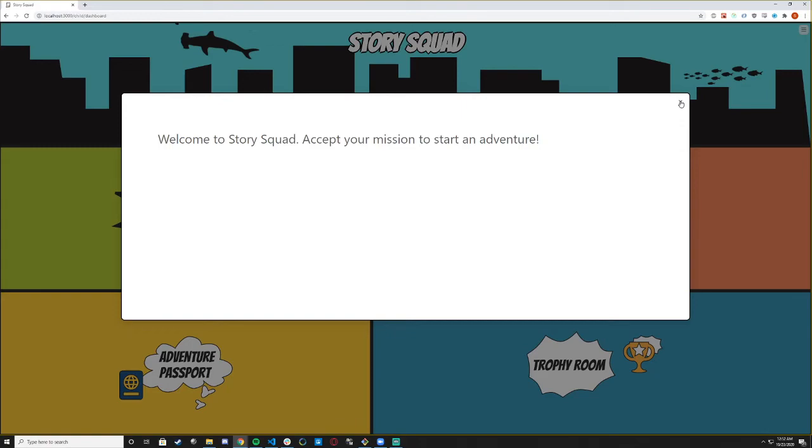As of right now, this is the point at which we've gotten to. We don't have the results showing yet. We haven't gotten to the day 7 portion of it, nor have we gotten to the win state. But from the time the child reads a story to the time that they submit their final vote is what we have mapped out and laid out. So let me finish doing all of those.